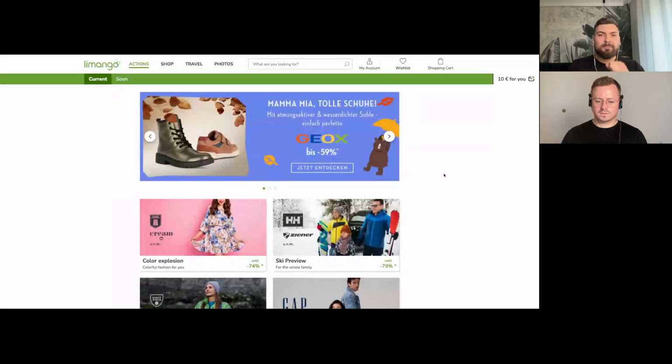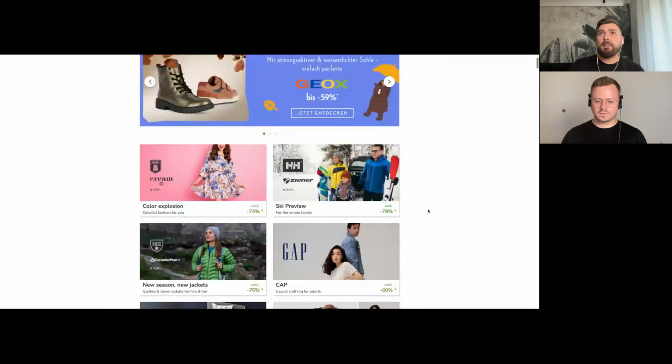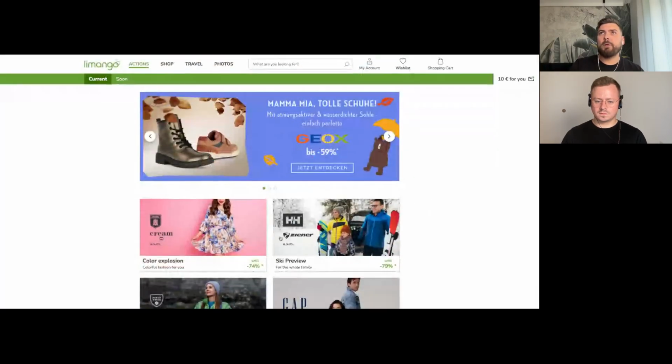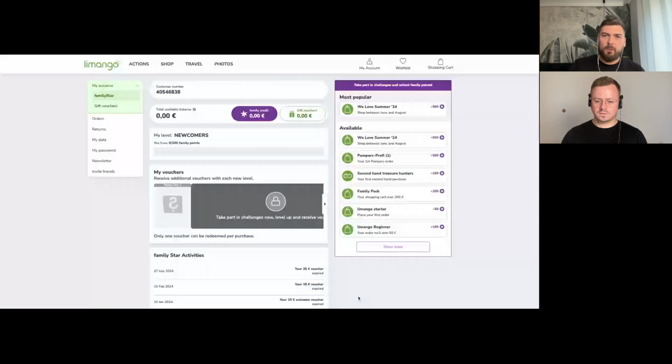So this is the Limango website, and as you can see, this is a great offering. And then I log in, and as soon as I log in, I can see this panel, and I would say that this program is very elegant, which means that using only a few loyalty and gamification mechanics, they really gain a lot of flexibility when it comes to creating customer experience.